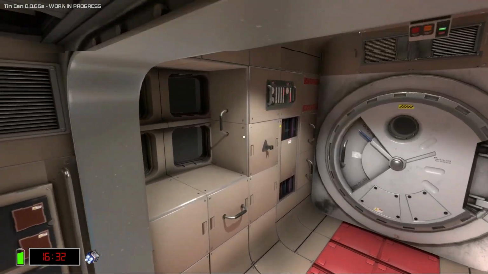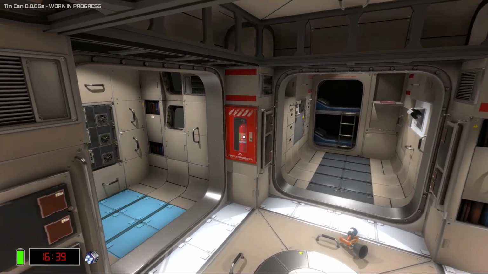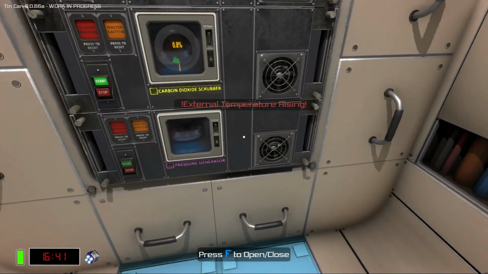Let's just see. Everything looks okay. O2 is a bit high. It should be at about 20%, but that might actually work to our advantage in this case.